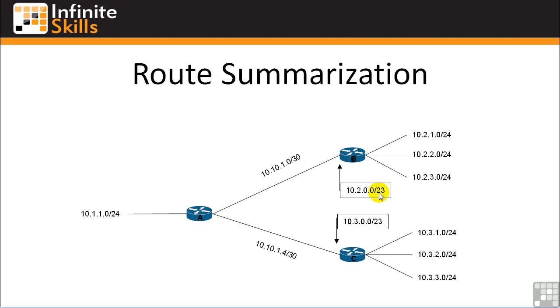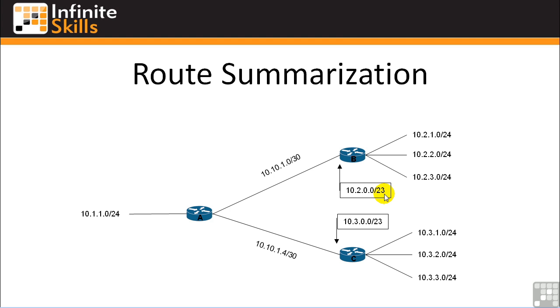Now, the way you'd come up with these subnet masks for these summary routes is you essentially do the VLSM formula. You remember all that binary magic we did a little while ago. But you do it on the third octet instead of the fourth. In this case, you'd take 23 bits of subnet mask and figure out what the network and the broadcast is for that /23 summary route.